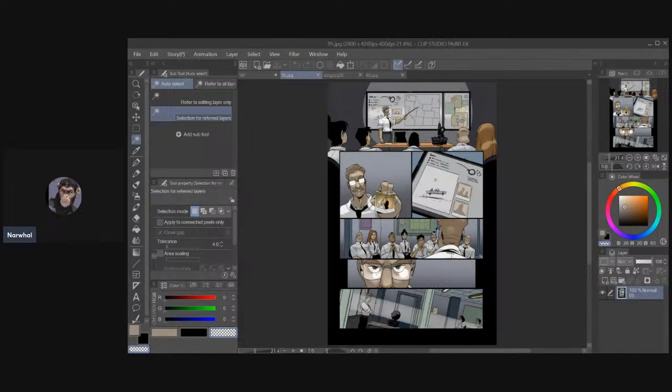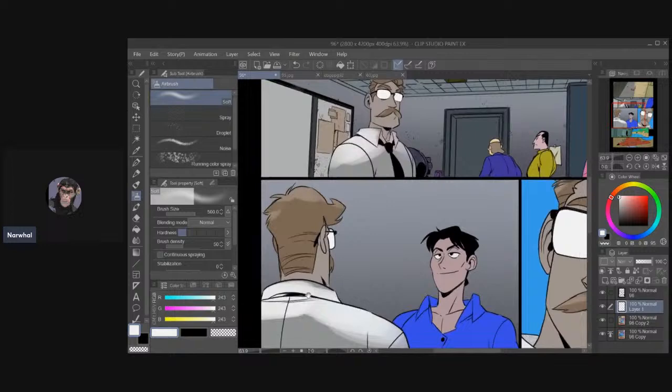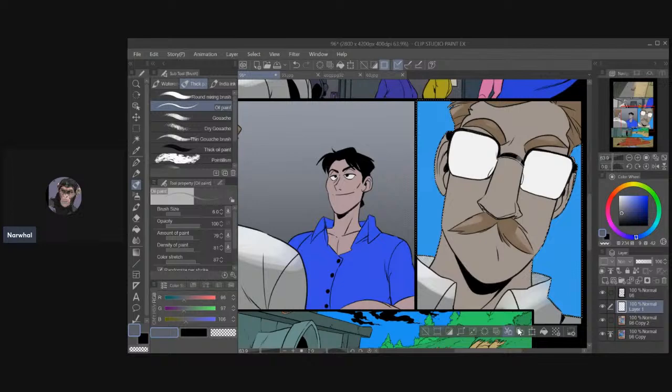What's up with his glasses? His glasses. When we can't see past them, they're white. See if that works. Yeah, I mean, I think it works. I think that's okay. There's some pink in his shirt there. I think that grabbed that from the flat too. But I think it's okay. What about this blue? Same thing.